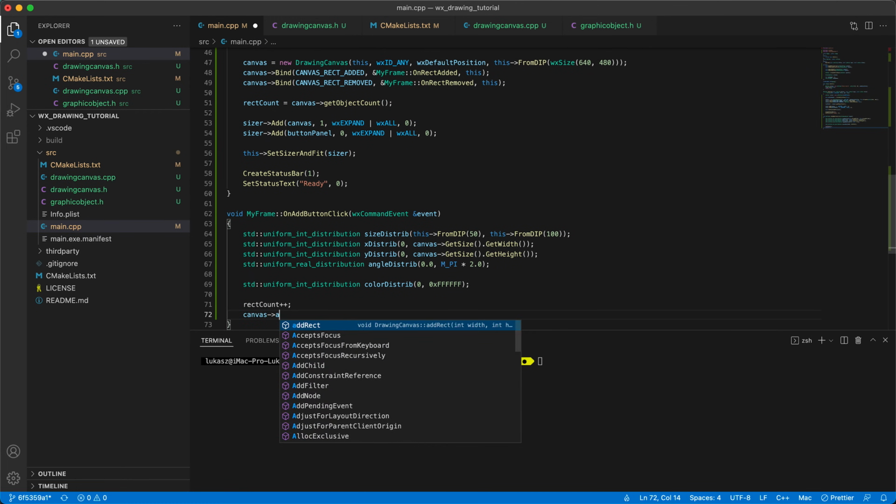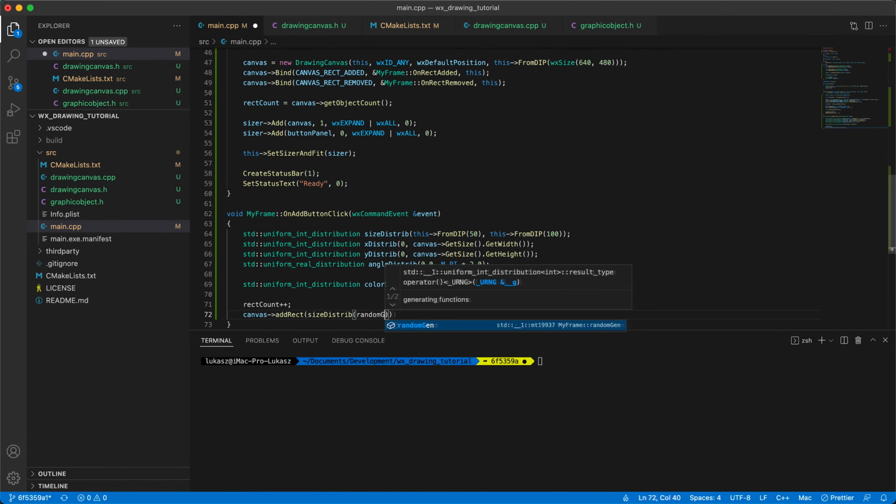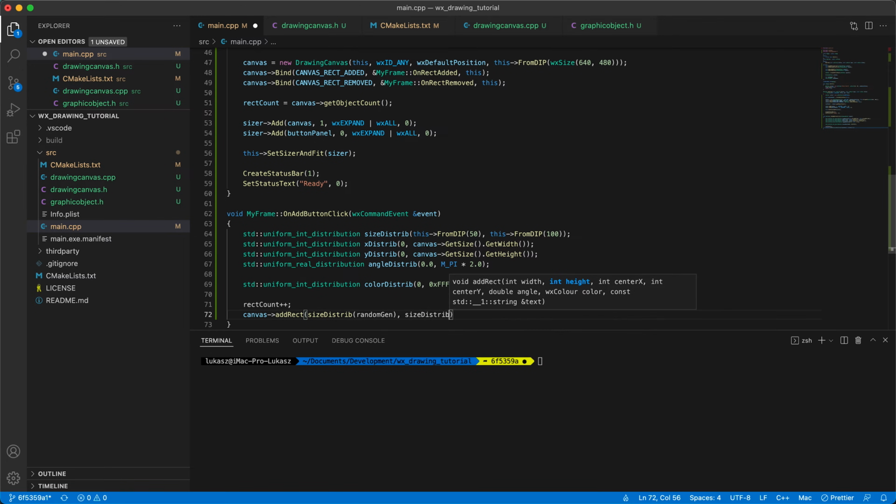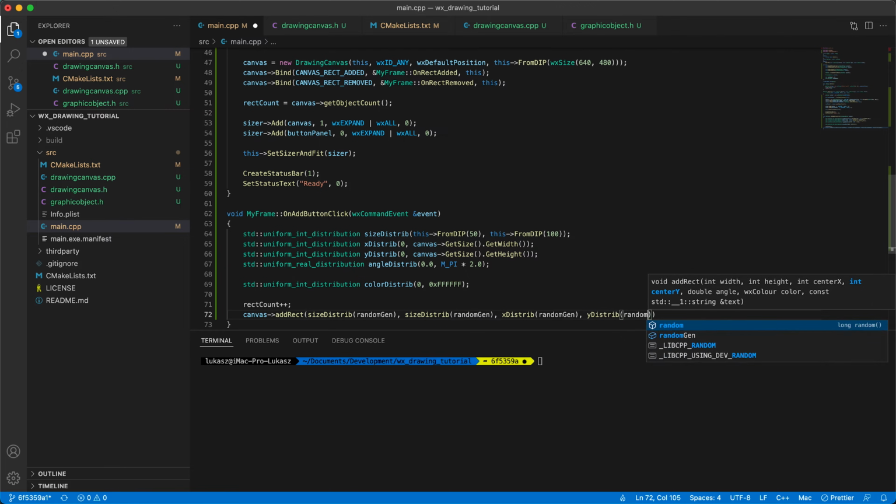After that, we call the addRect method, passing the random numbers for the parameters, along with the rectangle name string indicating its number.